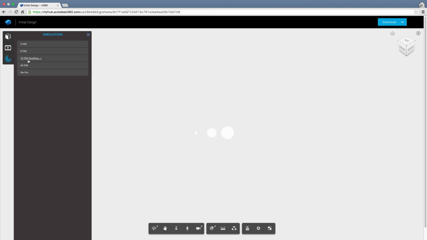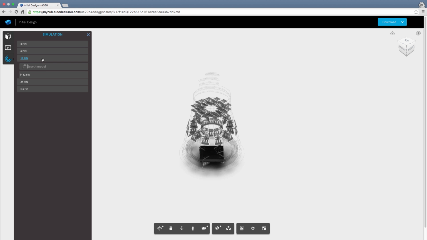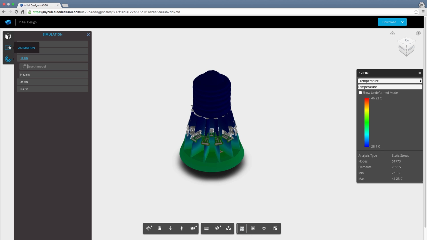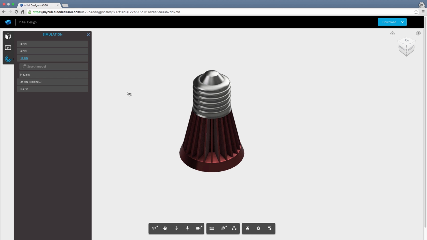Jump into the simulation itself here, and you can see that it was just showing the model at the very beginning. It's just the way that it wants to do it by default using that share link. And you see that in addition to the model, I have animations. I have every single analysis that I had run on this. And again, I can hide and show things. I can explode it. I can do slicing planes.